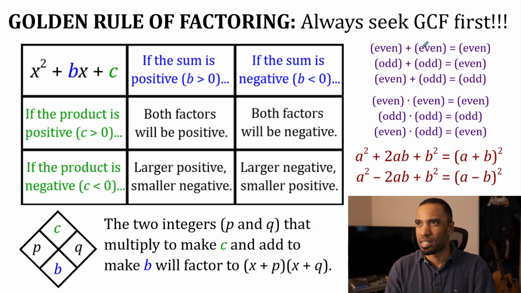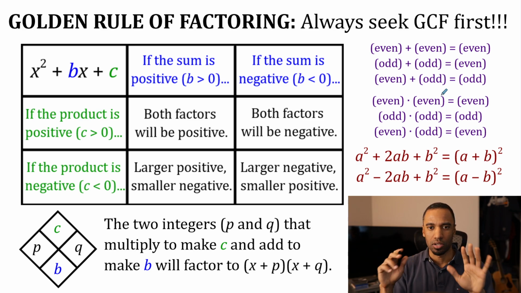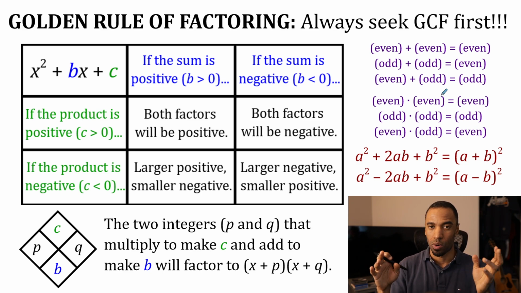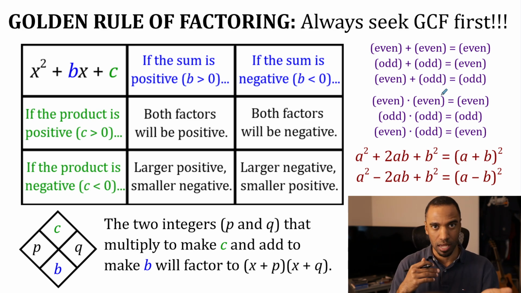Some other stuff that might show up here. I don't think I did this too much when I was doing that quiz. Knowing that an even plus an even is an even, odd plus an odd is an even, just things like that. Just kind of look at these. This is multiplication. These things are true as well. I just want to make sure you're aware of the idea. I'm going to be talking about evens versus odds sometimes to understand what can work or can't work.